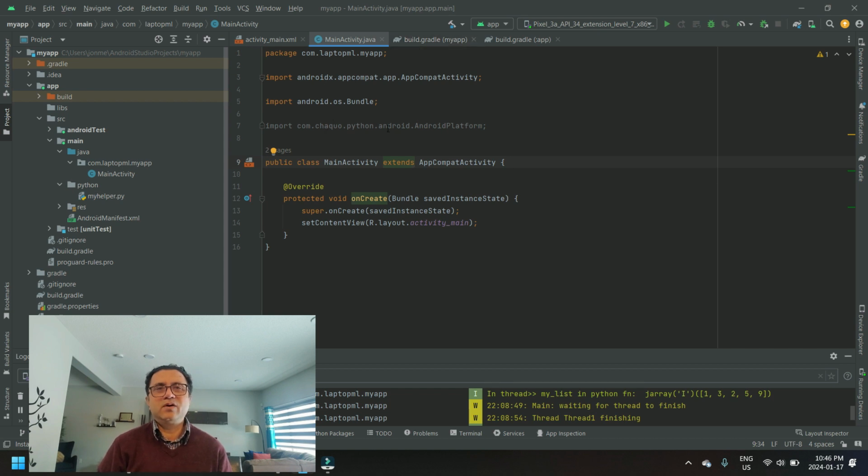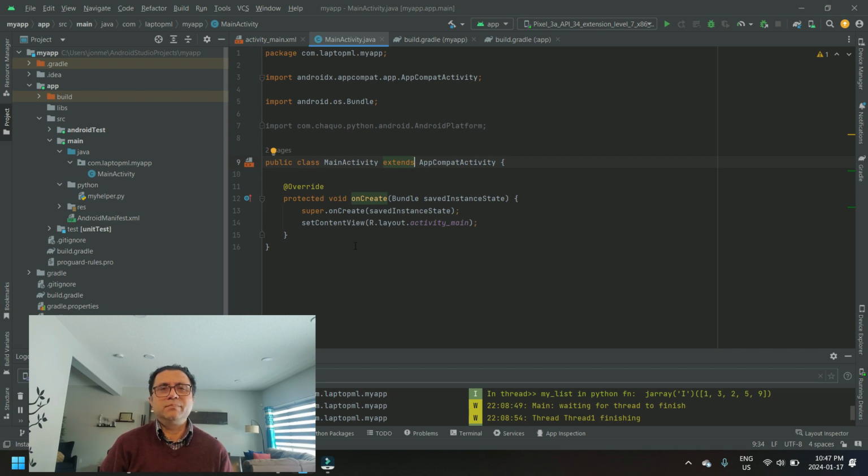I have a script I call myhelper.py. I'm going to show you in a bit the code that is required to create a Python object and then make the appropriate call. Once that call is made from Java into the Python script, the appropriate function, the one that is going to make the REST API call to the backend, is called.